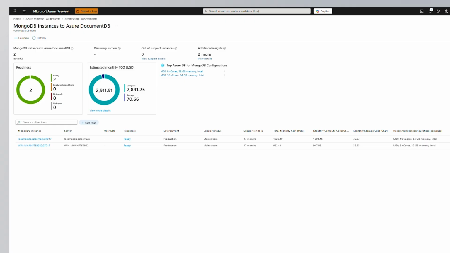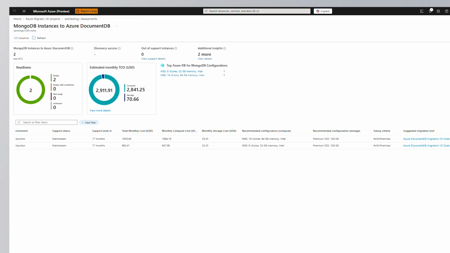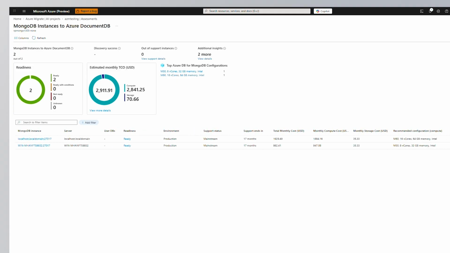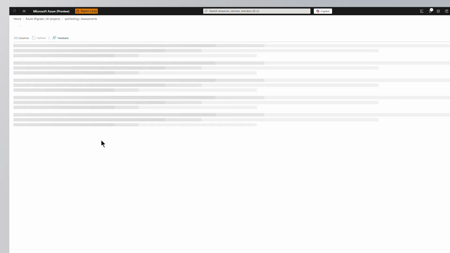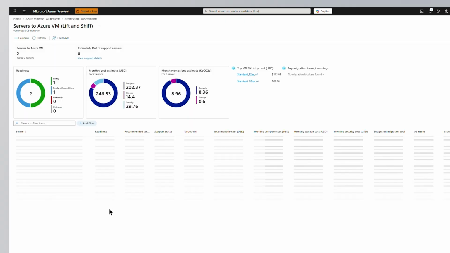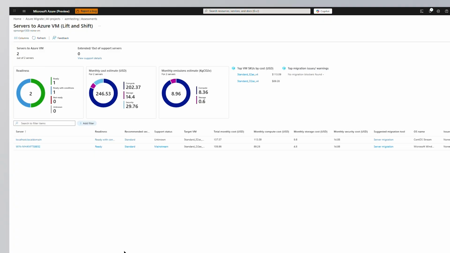You can see that Azure Migrate provides dedicated assessment reports for MongoDB Server on Azure VM, which is targeted at a lift and shift or replication-based approach for migrating to Azure VM with least effort. We can view recommended Azure VM target, SKU, cost, readiness, issues and warnings, and migration guidance. You can review the compute and storage cost distribution for migrating MongoDB to Azure DocumentDB or MongoDB Server on Azure VM.